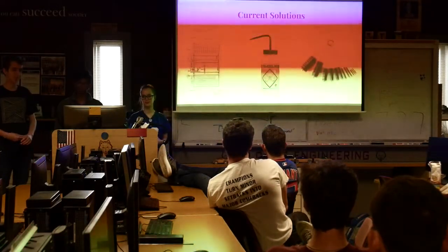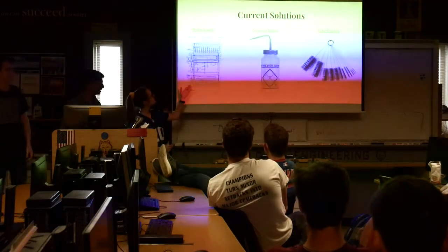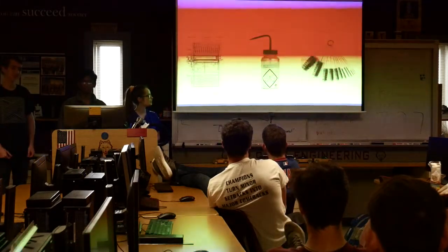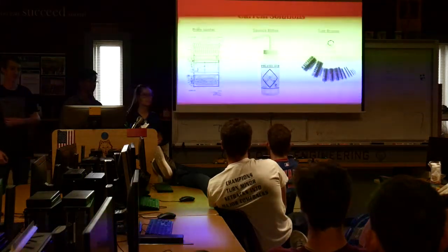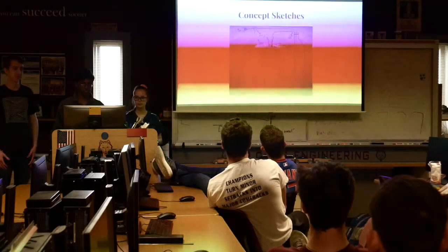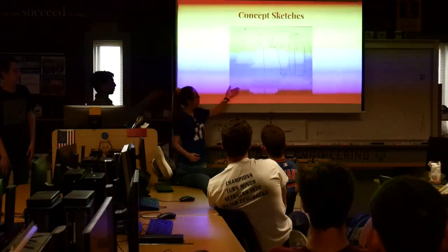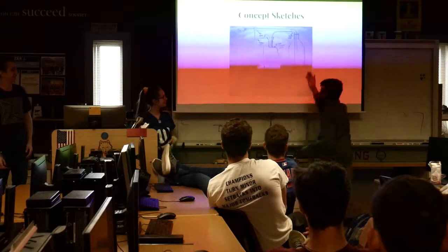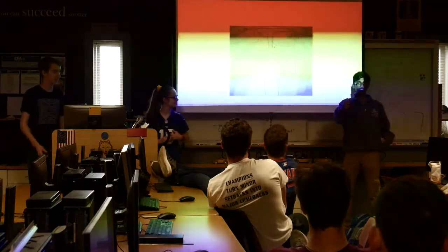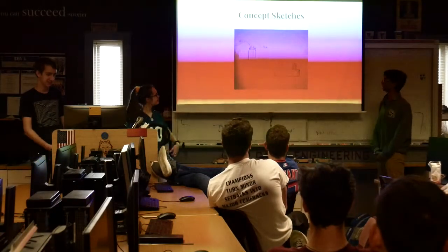And so some current solutions that already exist on the market are the complicated bottle washer from the 1800s, and squeeze bottles, which we use currently in our labs, and toothbrushes, which we use to scrub out precipitates and other solid residues. So here's our concept sketch that we wanted to design. And on this portion over to the right, that's our DI water bottle, and right here is the squeeze thing, which you would squeeze in order to squirt water.